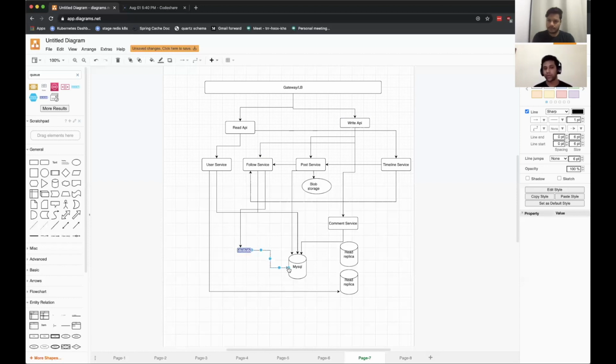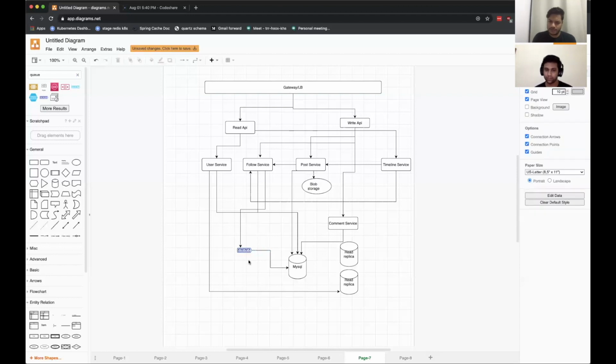Okay. So maybe what we can do is, when post service is asked to create a post, it writes the post at least for me immediately and returns that, okay, post has been created. And then asynchronously, we can keep on creating a timeline for all of my followers. So you are saying that the post service would write it to MySQL, and then after returning the response, will asynchronously keep on creating a million events. Is that what you're saying?